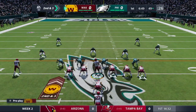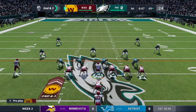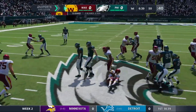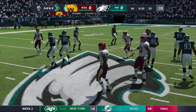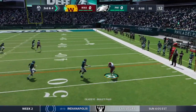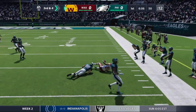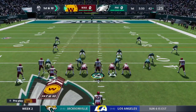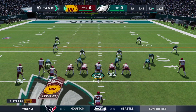I think that they continue to feed him the football and continue to establish the running game so they can get to play action and throw the ball deep later on. It's Geis on the counter, and he is met in his tracks behind the line of scrimmage. From midfield now, Haskins got a man, and he hits him in stride. Many different ways to create space, but on that play, he did it with that big, wide body of his. Didn't get a whole lot of yardage on the play, but it did what it was supposed to. Pick up a first down.